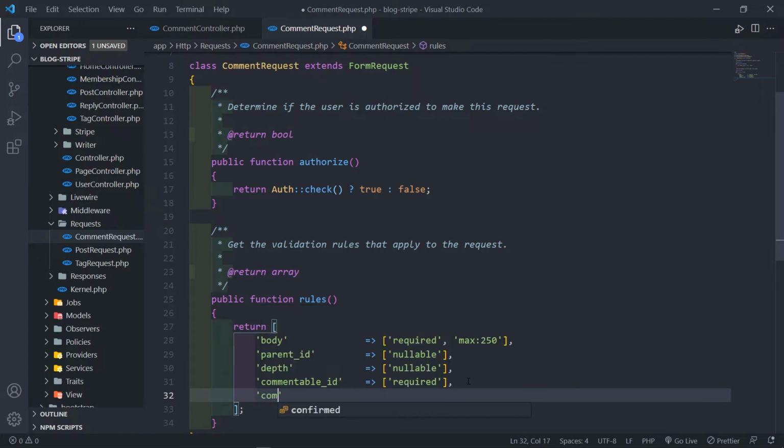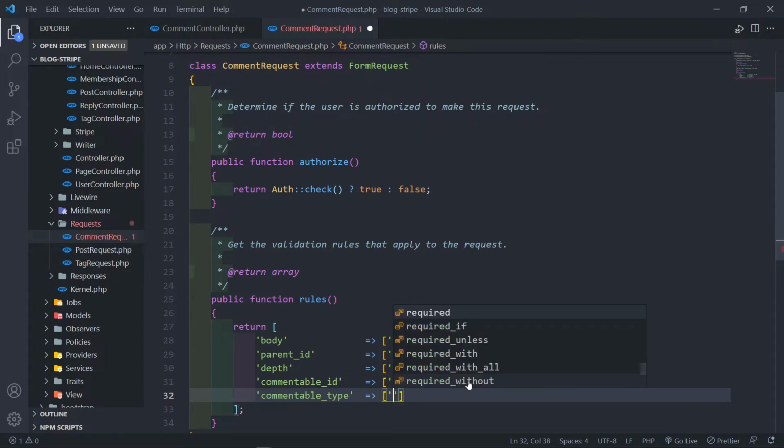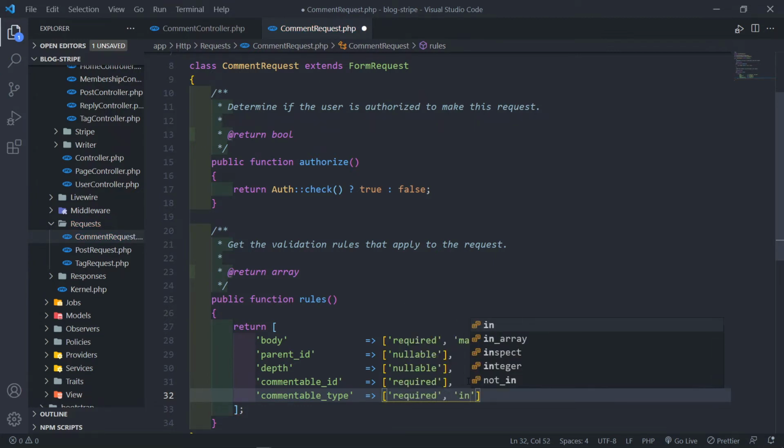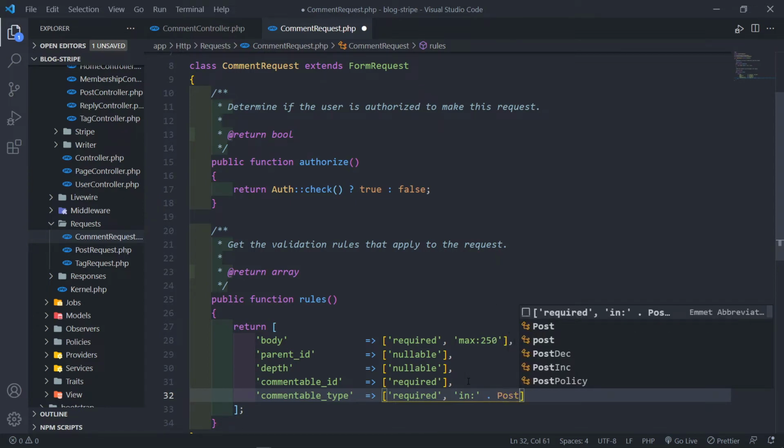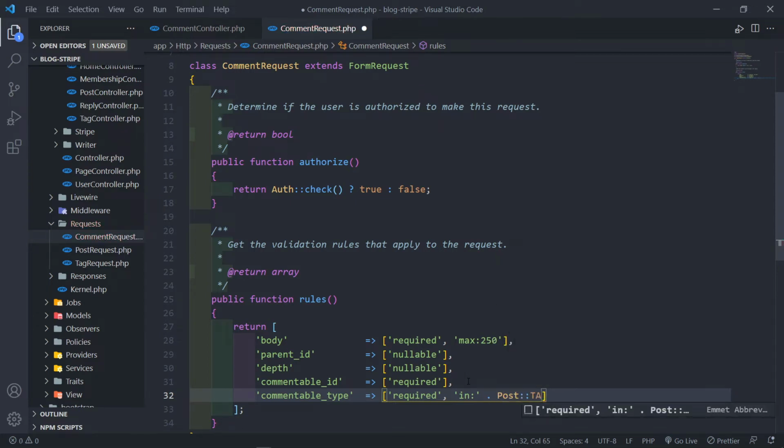We're going to set that to be required, and it's going to be required in, and then we're just going to concatenate the post table. We just need to make sure we bring in the Post model.